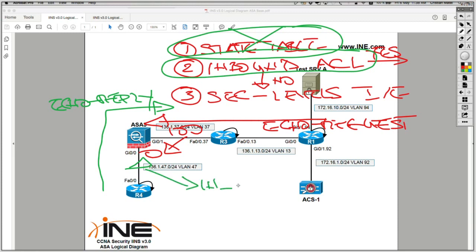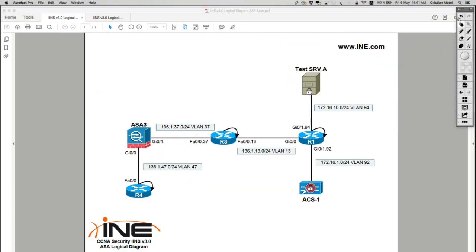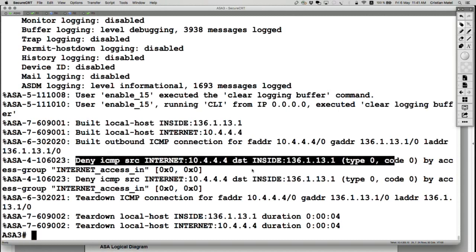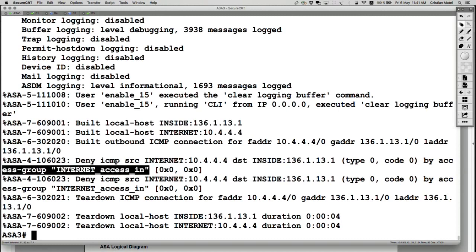We have applied this from the previous example of the ACLs. I have, yes, but that inbound ACL doesn't allow that traffic, which means I'm going to match on the implicit deny IP and any of the ACL. So it's going to be a drop action, and that's what I see in the logs. As you can see in the logs, it says that the echo reply traffic was dropped by the configured ACL, which was applied inbound on the internet interface.